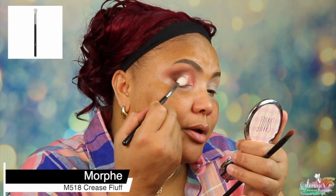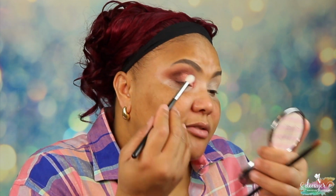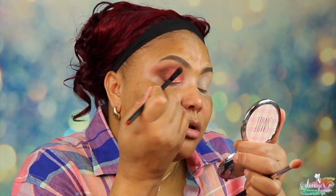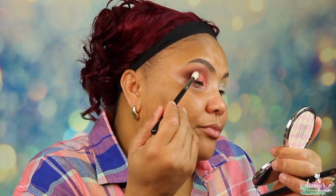So I think I need to blend this. Trying to get a small brush. This is an M518, and I'm gonna go into Sweet and just blend this a little bit, maybe right here. Actually, I'm using Fairy Tale, and I'm just gonna blend everything nicely. And then back into that Season. I feel like I lost some of Season right here. Okay, so this is cute.